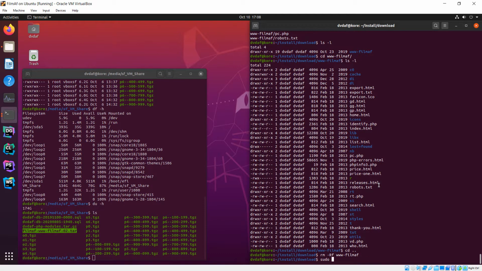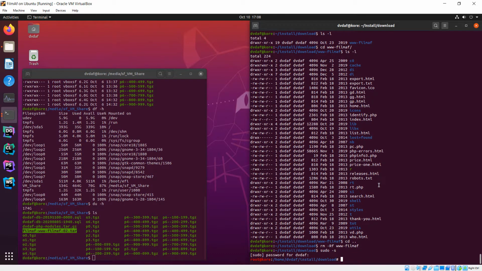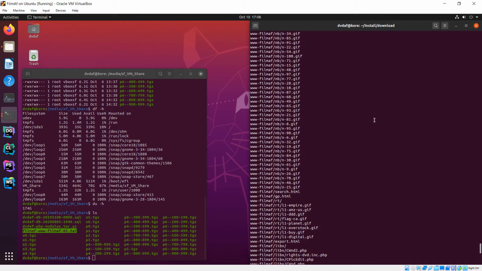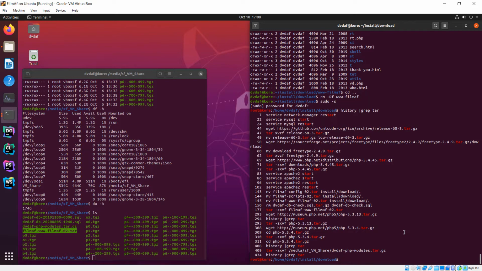I'm going to be root, and then history, grep tar. And this is how to expand it.